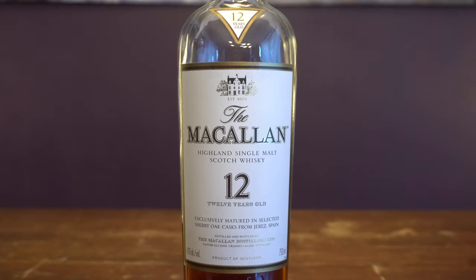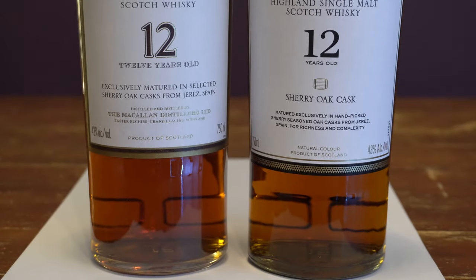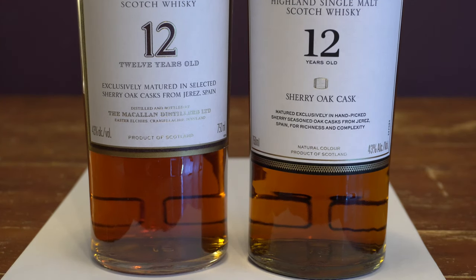So before I score it, let's go back to the old Macallan 12. This was released — I think they discontinued this bottling around 2000-something; I'll note the exact year on screen — and then they went with the new style. Right away you can tell by the color difference that the older version of the Macallan 12 is a little bit darker. Does that mean they're using more refill casks, or are their casks a little more tired out? Hard to say for sure. But Macallan does not color their whiskey, and they've actually started saying it on the new bottle, which I think is great. So we can compare colors and learn some information from that.